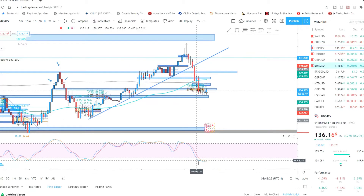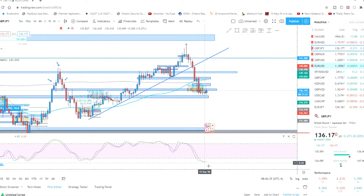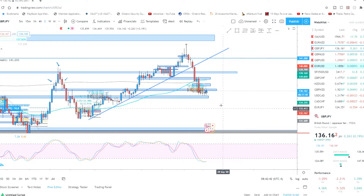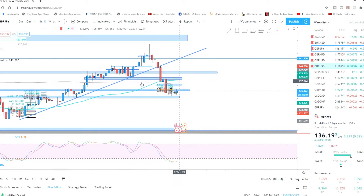Price has been oversold at this point — it's exhausted and needs to pull back. You can see on our indicator that price is definitely oversold and needs more buying pressure. With this type of strong downward momentum, we always need to see some type of pullback, and we identified a possible zone for that.